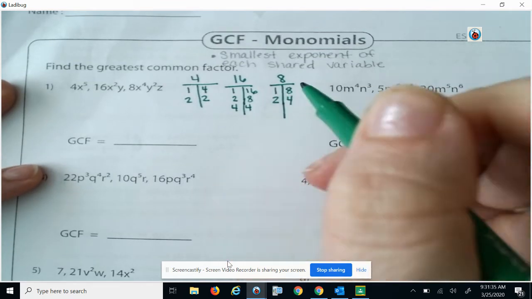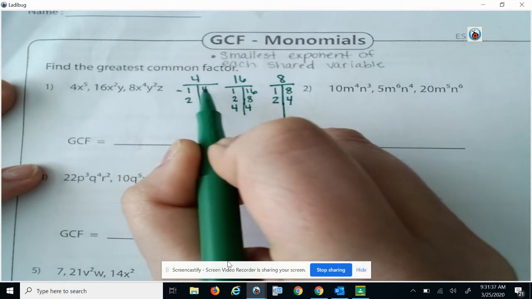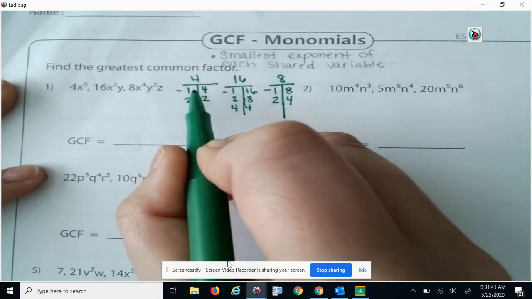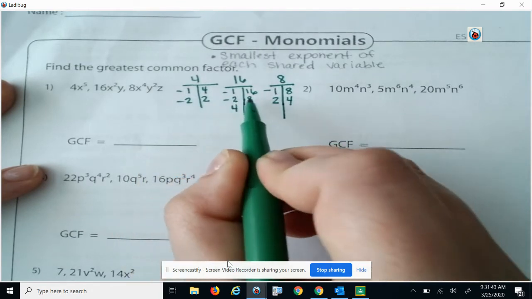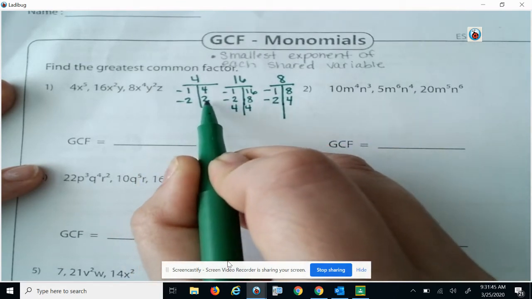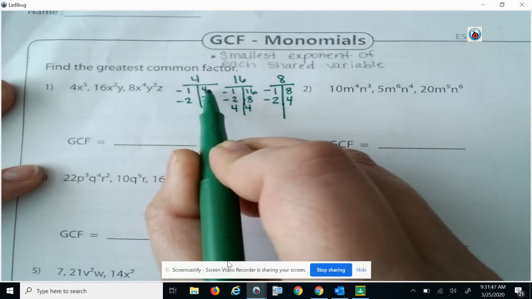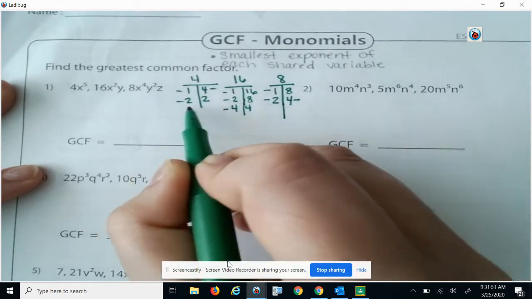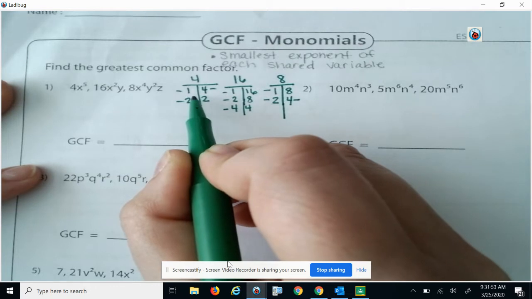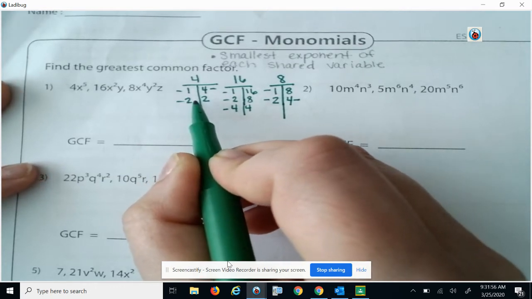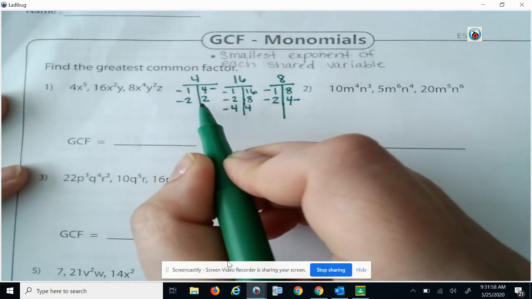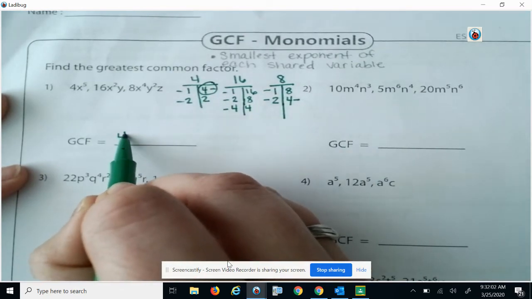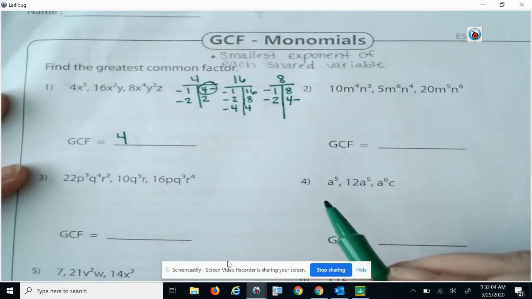Okay, now common factors. They all have a 1, and I'm starting with this 4 because it's the smallest number. They all have a 2. 2 is already there. What about a 4? Do they all have a 4? 4, 4, 4. They all have a 4. Now that's all the factors in our 4 T-chart, that's all I have to really look for. Our biggest one that we matched was this 4. So our GCF number part is 4.